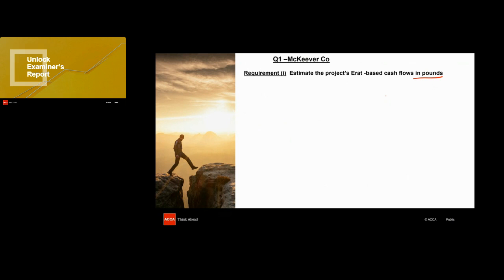Now here, we saw a lot of candidates wasted their time by inflating the sales and variable cost separately. They could have done something. What could they have done? They could have taken sales minus variable cost, taken the contribution, and then inflated the contribution one time instead of inflating the sales separately and the variable cost separately. So this was one major time waste by the candidates.